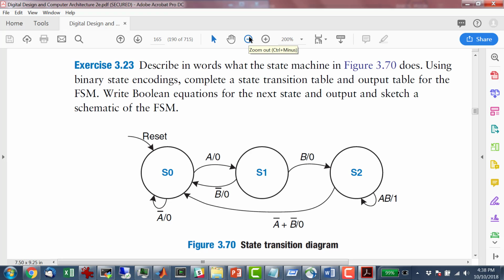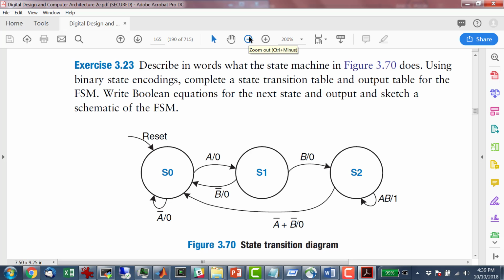Now, let's say A was asserted right from the get-go, right? Maybe A was locked in high. If that were the case, it would have transitioned here. It would have still been in S0 for one cycle because when I reset it, I guaranteed that I'd have to be in S0 for at least one cycle. But if A was already high initially, then it would have only been in S0 for a cycle and then it went to S1, right? Oh, I think I get it. It needs to be in S0 one full cycle and then you can start putting in A and B. Right. Unless you don't put in A, in which case it'll stick around in S0, which is what it did here. It stayed in there for 3 whole cycles, right?